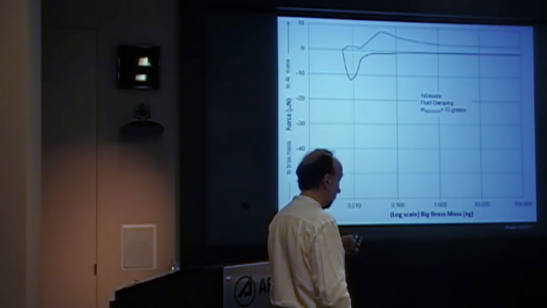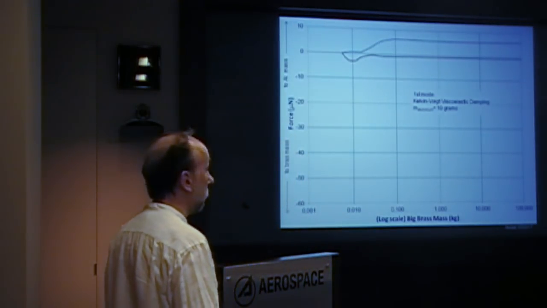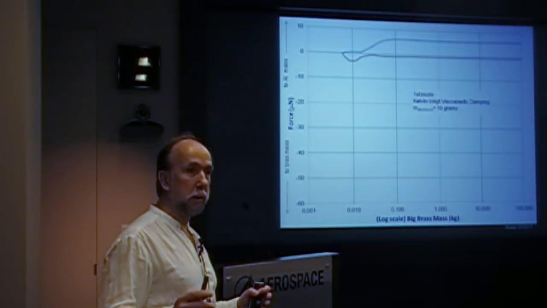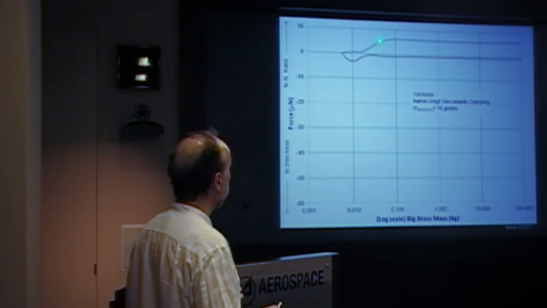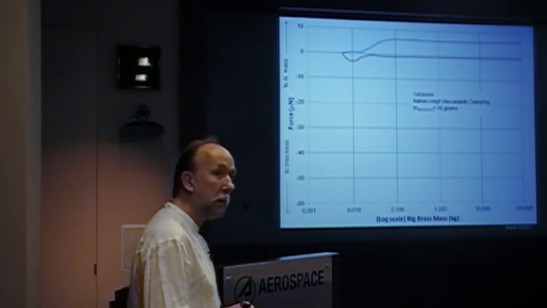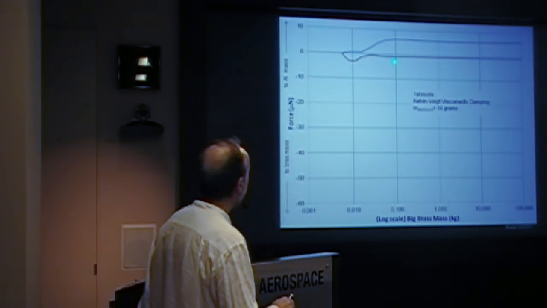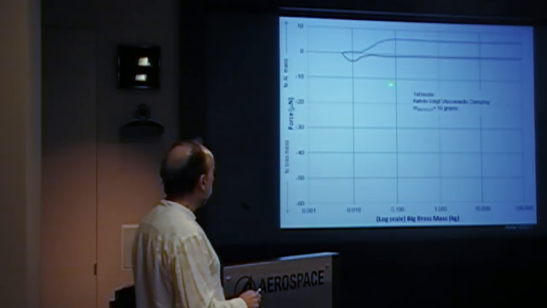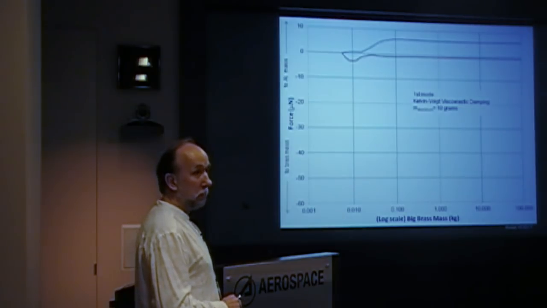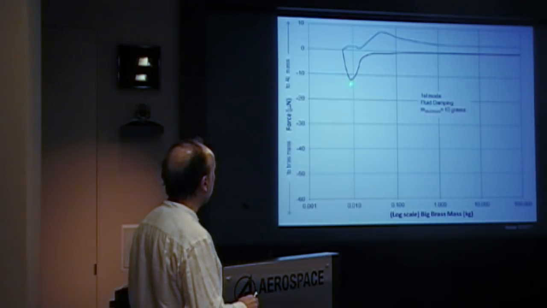What I'm very interested in, and I told Heidi I hope she conducts, is, number one, when she does these experiments, to get actual data rather than just being qualitative, telling me, okay, I'm getting a peak. I like to plot these points: for this brass mass, what is the force you got? For this one, what did you get, and so on, and then I can compare with the theory. And I want to compare with what the heck is going on here, because according to these models, below the brass mass that she's testing, there is another spot where you have a force in the opposite direction, which is about the same as what she's testing now. This is happening with a lower brass mass, and according to fluid damping, this force is actually larger.